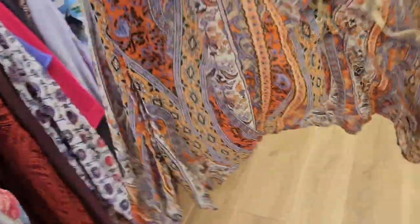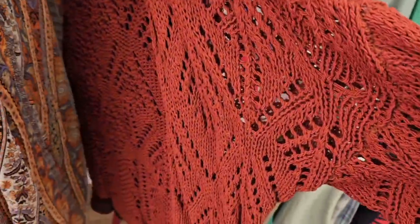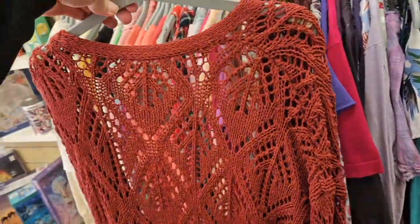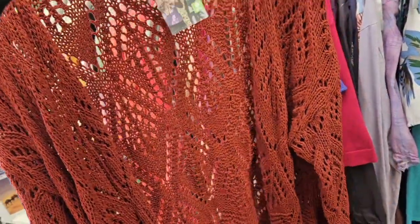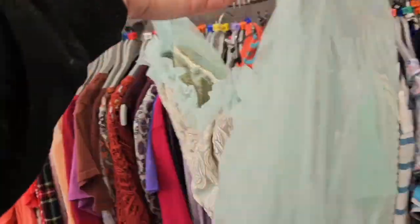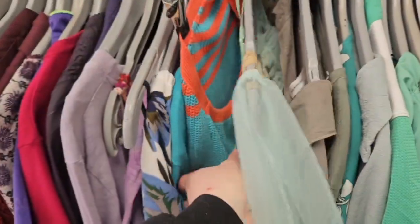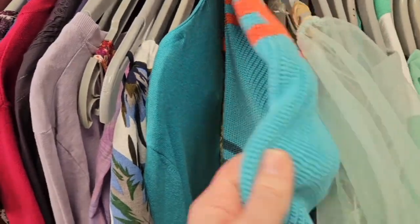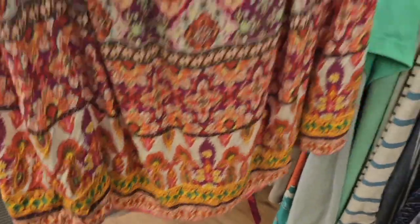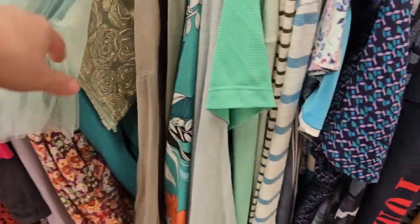Moving on to a little bit of clothing — I love looking at patterns and textures, as you can see in these two items. I actually really like this cardigan, I just don't think I would wear it because I've had this type of thing before and don't tend to gravitate towards it. I love it and I kind of regret not getting it. I thought this was really cute — not for me, but for somebody else for a special occasion. This is like a knitted little summer top.